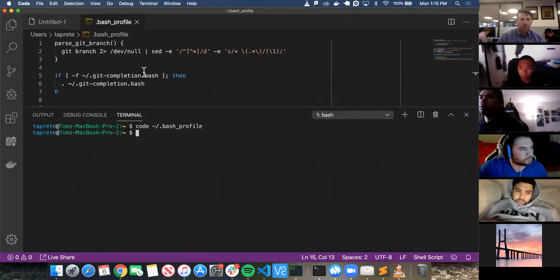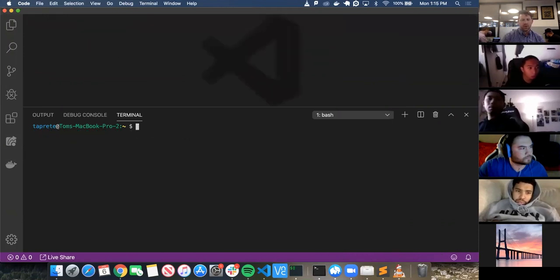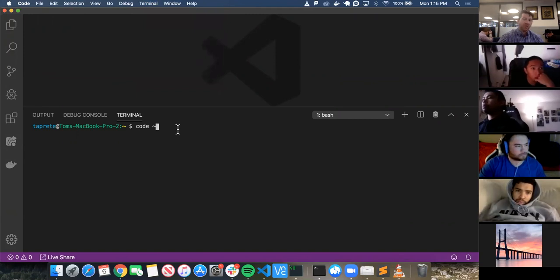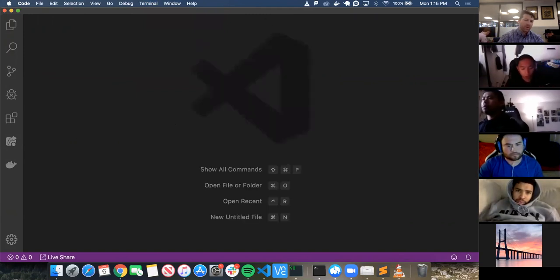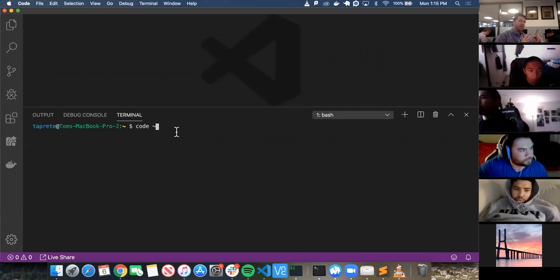So again, in order to open up your bash profile, it's code. Where do you get the command line in VS Code? You can go up to terminal, new terminal, or press control tilde, the key right after the key left of the number 1, and it'll open your terminal.